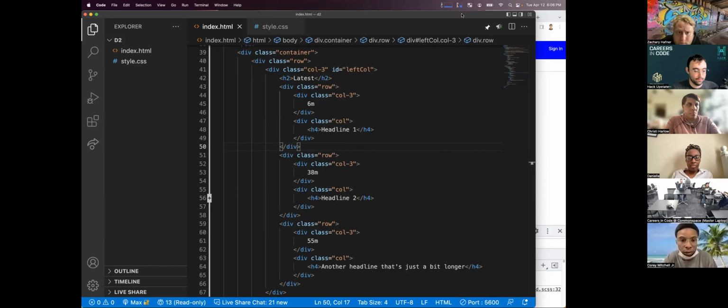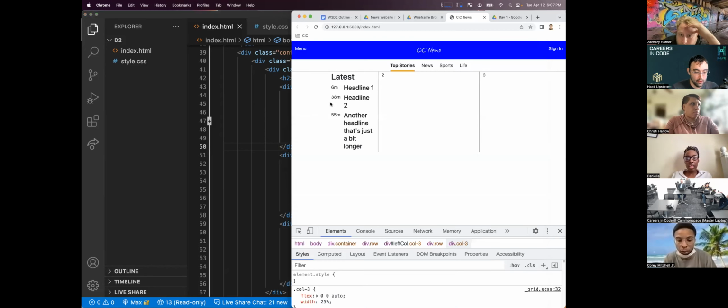Okay. I have a question. Yep. With the placeholder content that you're using to have the minutes, can you explain again why you're putting how many minutes ago you updated the placeholder content? Yeah, so what the purpose of that is. This is meant to emulate a news site. So if you went onto a news site and you were looking at the latest news, you kind of want to know how recently that article was published.